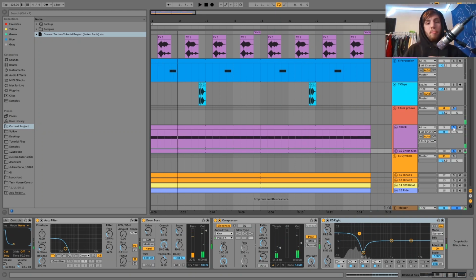But yeah, so this is a really great way to make a rumble. With this style, I find the rumbles aren't usually just a standard delay or reverb rumble. It tends to be something with a little bit more rhythm to it that's a little bit more aggressive, like this.